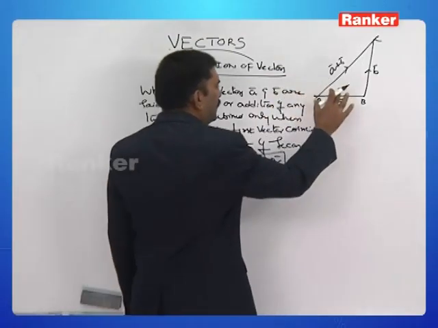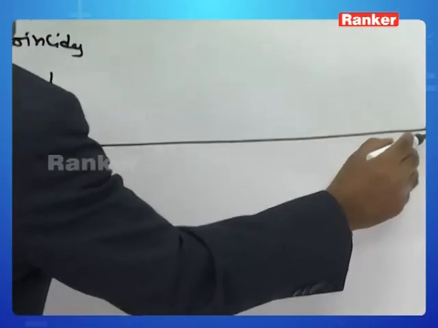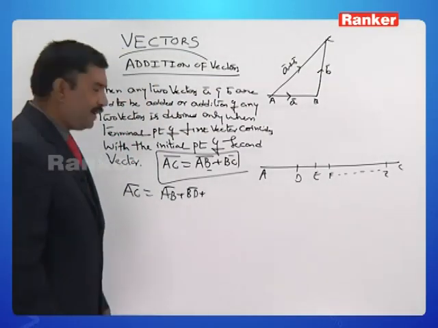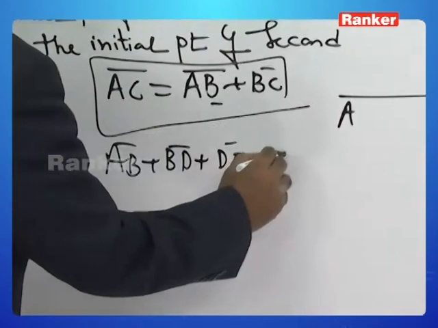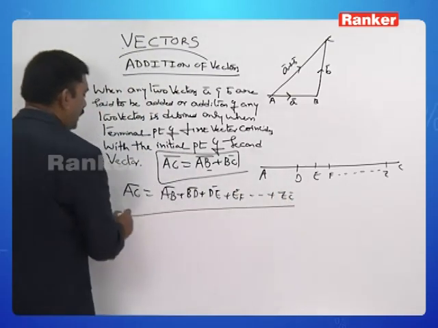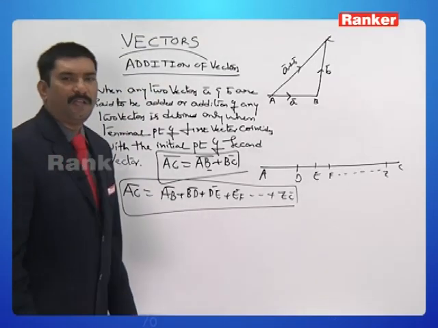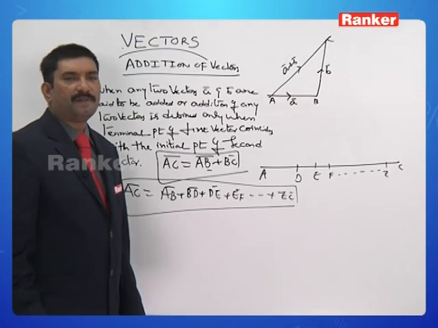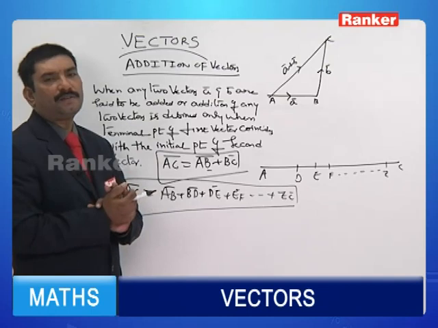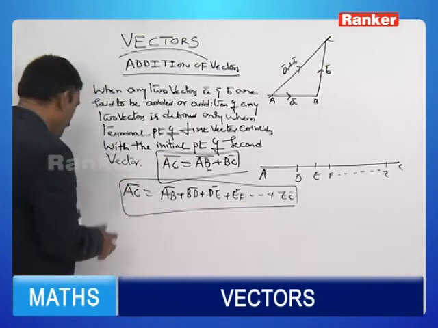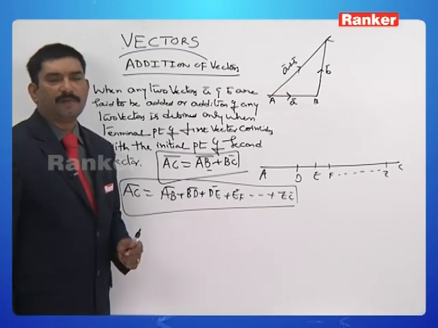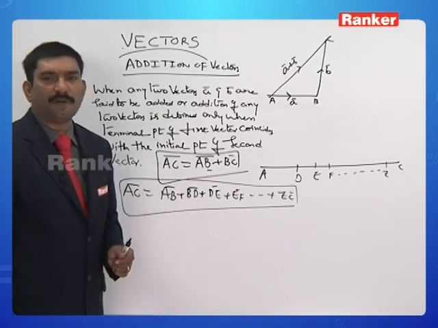Now look here, not only for this figure. Say for example, this is the line segment, I take it for C, you can subdivide: this is D, this is E, this is F, and so on. Last one will be Z. We can also write BD, next DE, next EF, and so on. The last one is ZC. Therefore, the first and final points are A and C. You can add any number of vectors. What I followed is that the terminal point of the first vector must coincide with the initial point of the second vector. So this is called addition of any two vectors, also known as the triangular law of addition. Any two vectors are said to be added provided the terminal point of the first vector coincides with the initial point of the second vector.